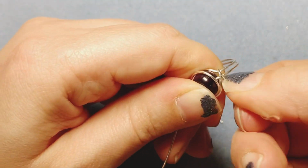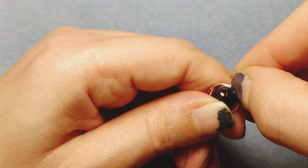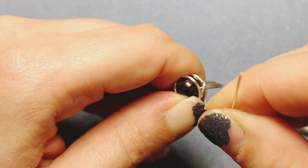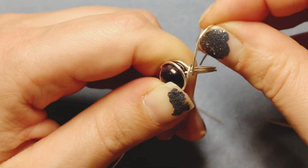Working with wire, the smaller the movements, the better. The slower, you don't want to force anything. You kind of just work with it all. And you kind of pull it tight on that first one and keep that tension going around.